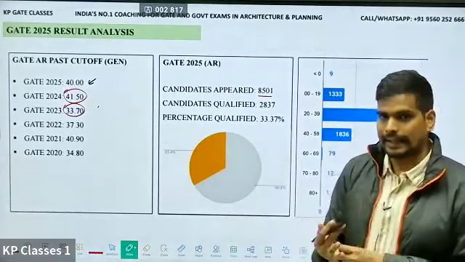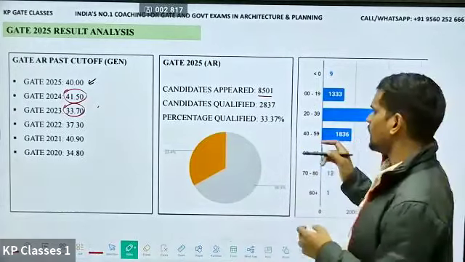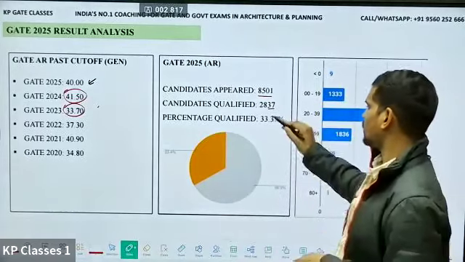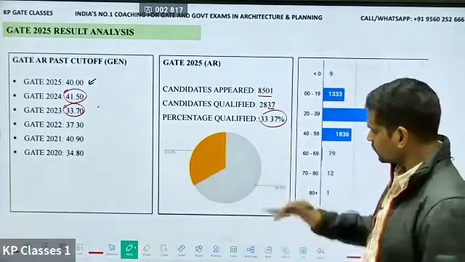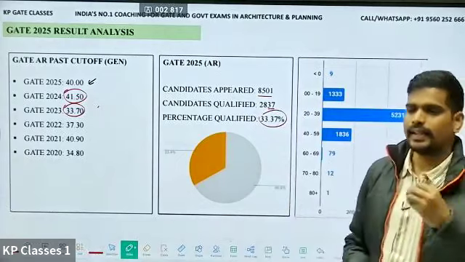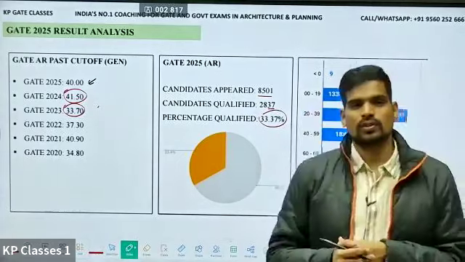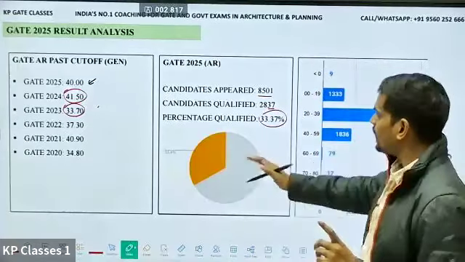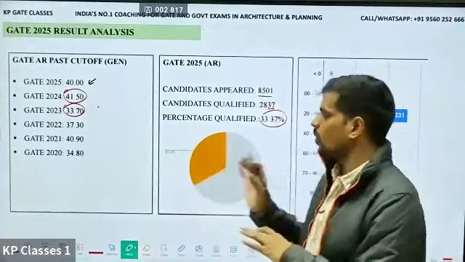I'm not talking about the applicants. These are the candidates who appeared. Applicants is more than 10,000 generally. And the candidates who qualified is only 2,800. So it's like 33%, one third of the students qualified the paper. This qualifying percentage many times is much lower also. Like in 2024, the qualifying percent was 24% or 25%, only one fourth of this. In 2025, one out of every three students qualified, two did not qualify.